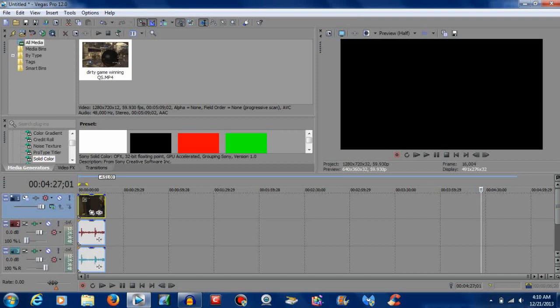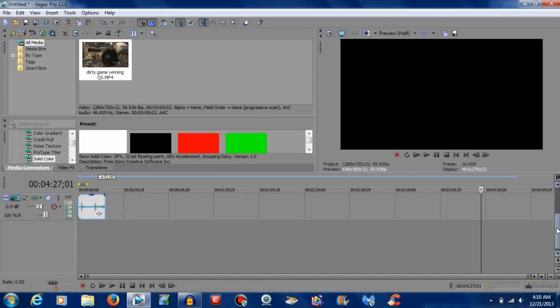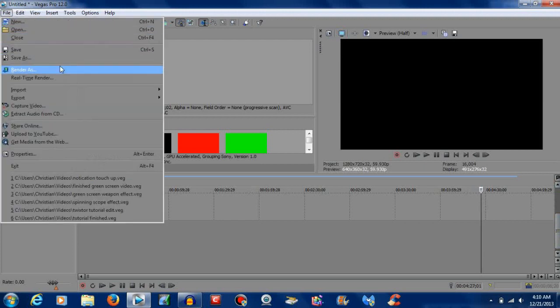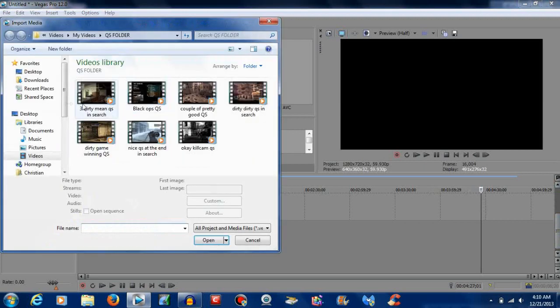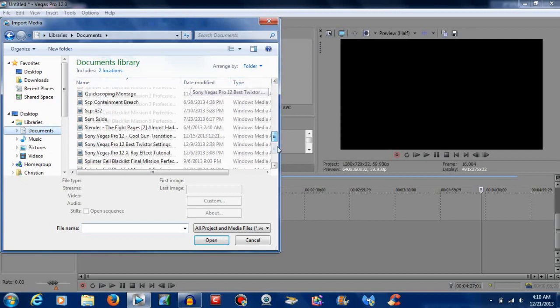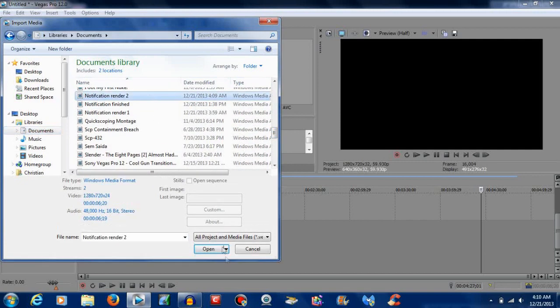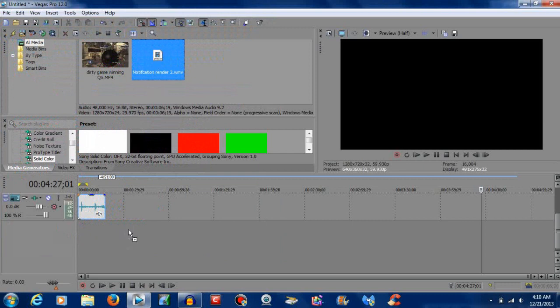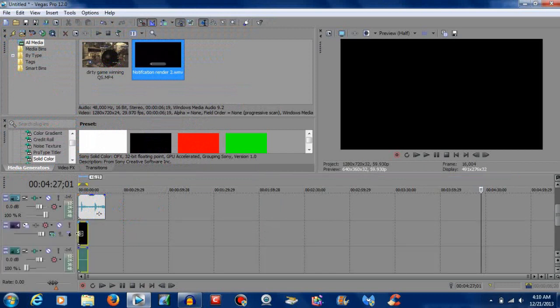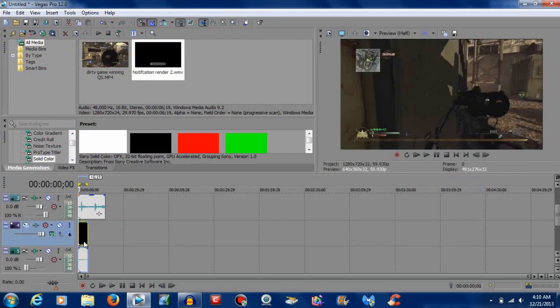Bring this right here. And what you're going to want to do is import what you just rendered out, the final product. So we're going to go to Documents, Notification Render 2. So that's there. And we're going to bring it right under our video clip.